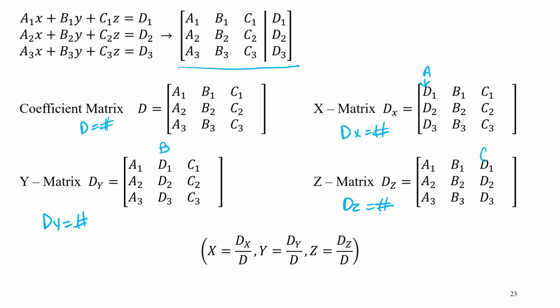You're going to take the D, for example, for the X value, you're going to take the D of X divided by the D. So you're going to go D of X divided by D, and then that'll give you an answer, and that'll be your answer. I would leave them as a fraction if they're going to a decimal, personally. At least then they're more exact. And so I'll do that for each one. And so these can be very long.